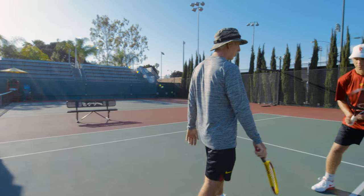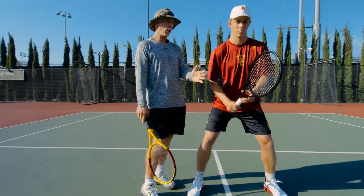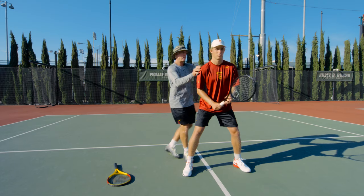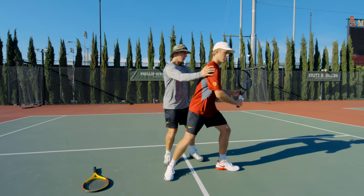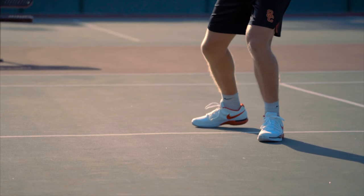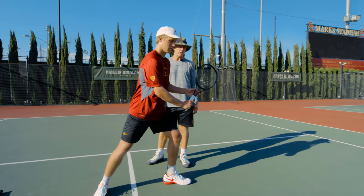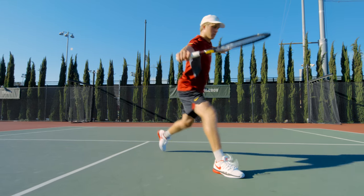We have Jack here in a great ready position, much like we saw earlier with the forehand and backhand. All I'm going to do is turn his shoulders — he's going to pivot that left foot and now he's ready. Everything's right in front of him. Very simple, and then he just steps forward and meets the ball. He doesn't even need much of a swing.